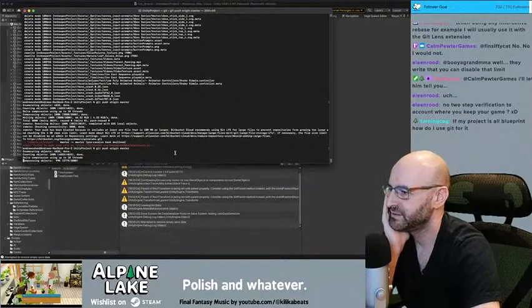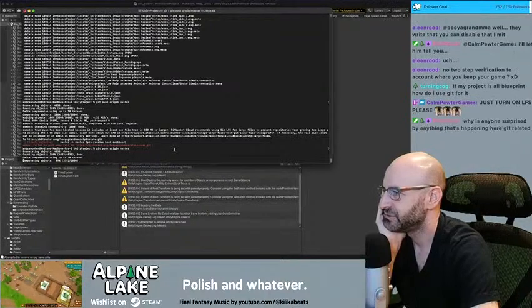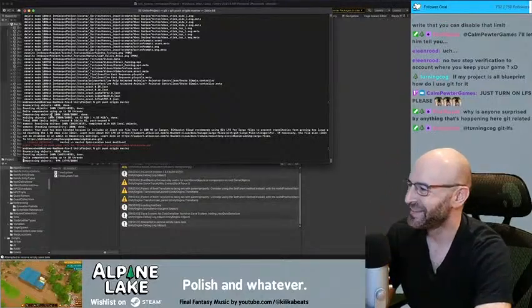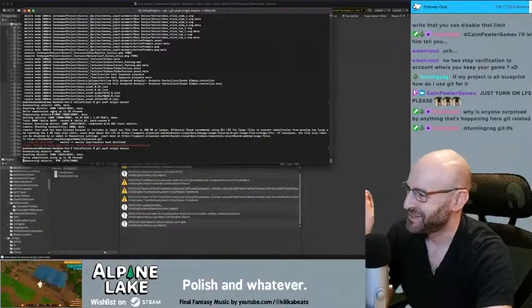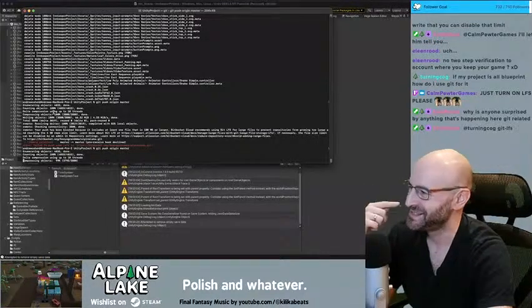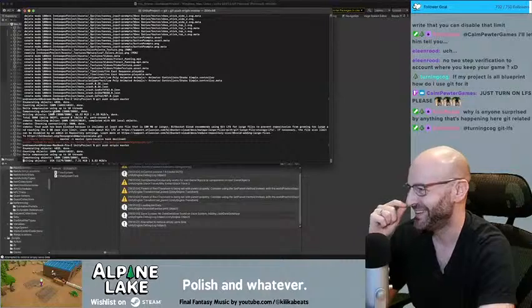It has to recompress it? That's silly. Just turn on LFS, please? I don't know how. I love this. This is the best. I have a chat full of 35 devs that know how to use Git, and I am stubborn and don't know how to use Git, and it's pissing you all off.